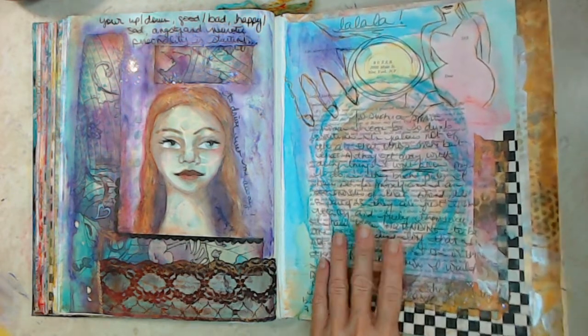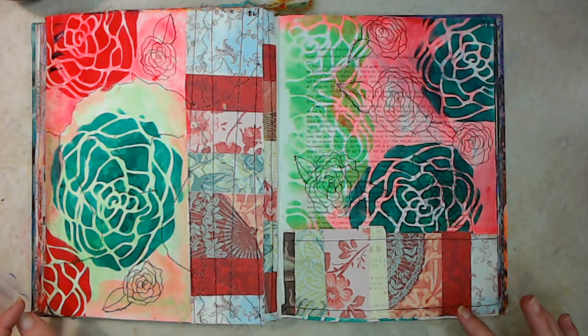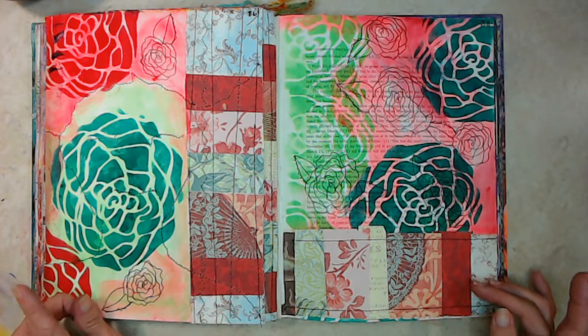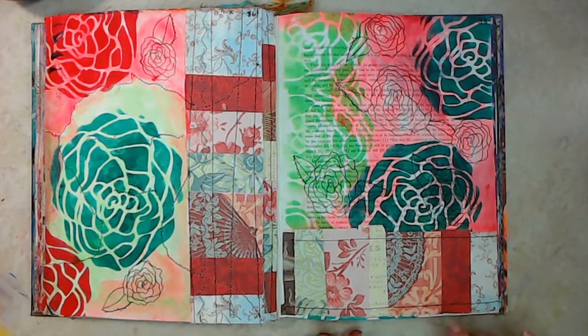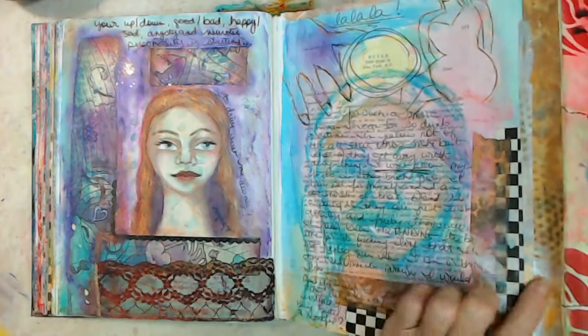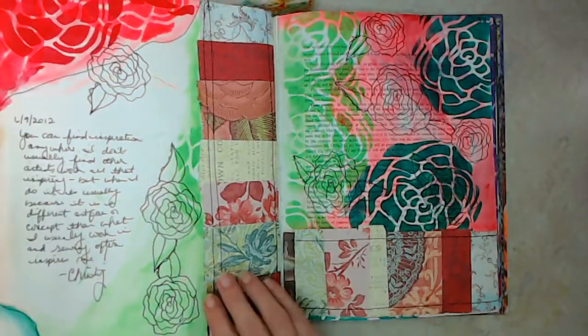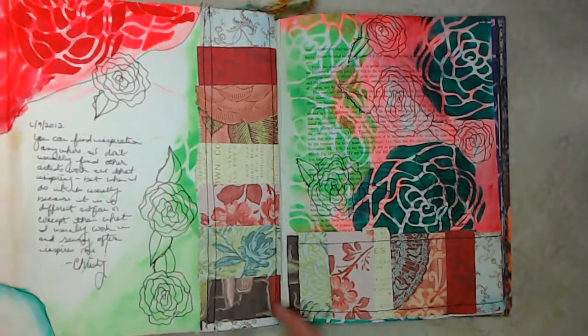And then I felt like I had kind of a bit of a breakthrough because I was making books for the first 30 days class, and I had all these leftover cutaway pieces, and I decided to use them to make a page, and I did the page, as you can see here, as a tip-in, because I glued a page in.